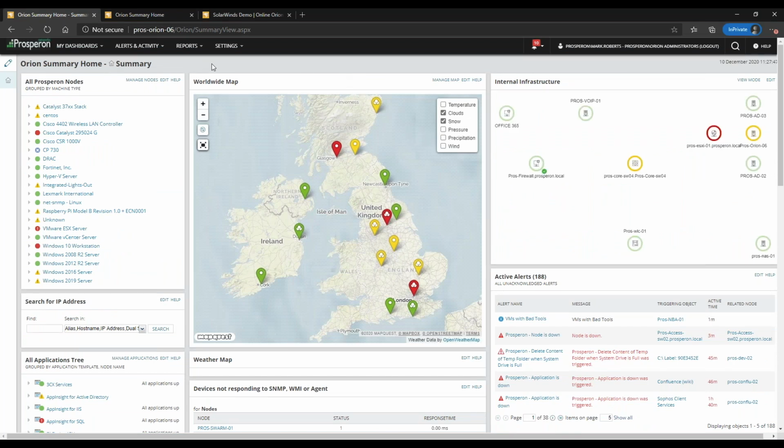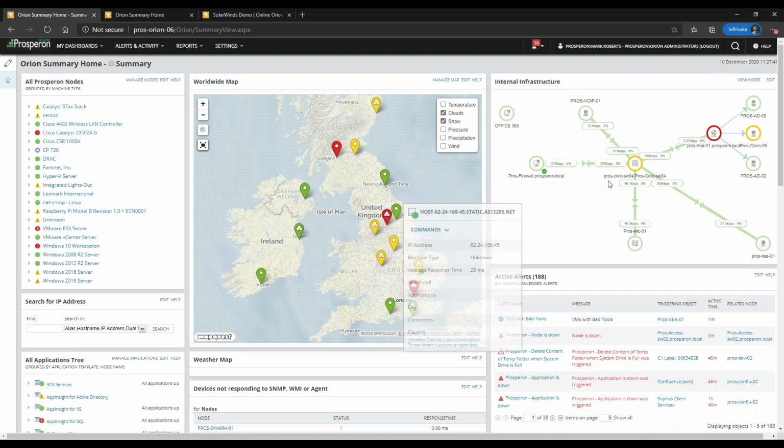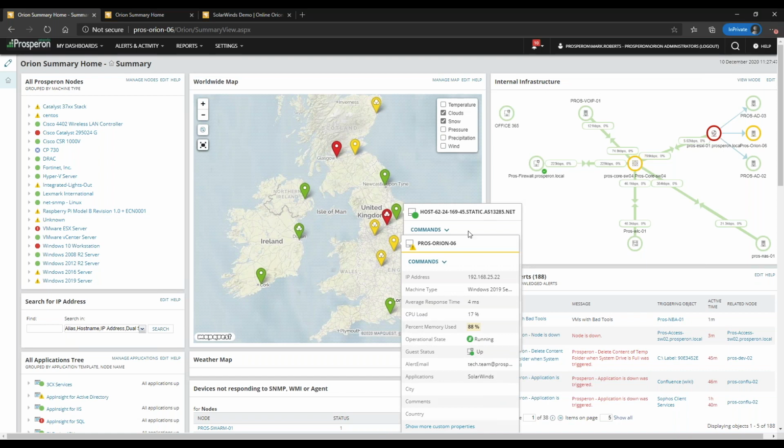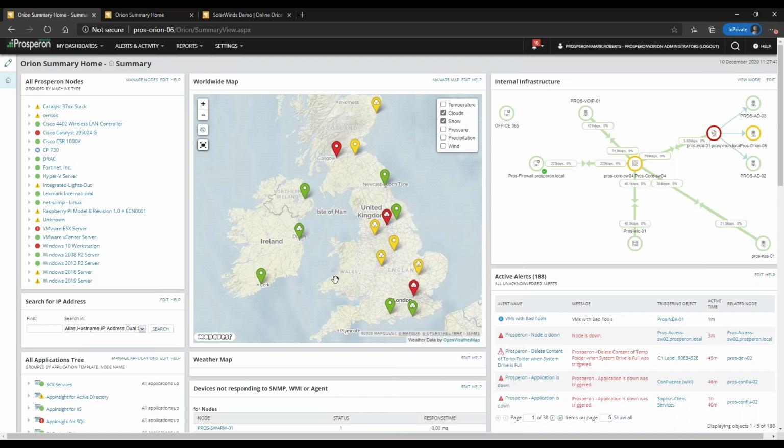example here, so this is one of our demo platforms, and it's by no means complete. It's by no means tuned to how you would do it, but it is an example for this demonstration of how we can display information. So you can see I've got 2 mapping technologies here. Yeah, one is using the worldwide map. We have provided methods in our blog on how to populate this display automatically. You don't need to be putting them on manually. You can get to them automatically via data updates.